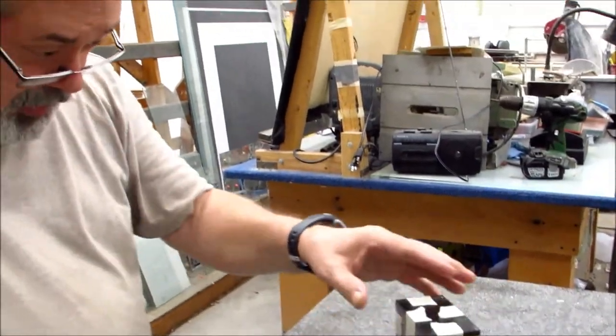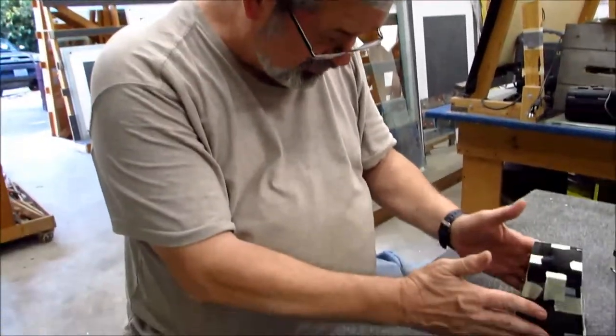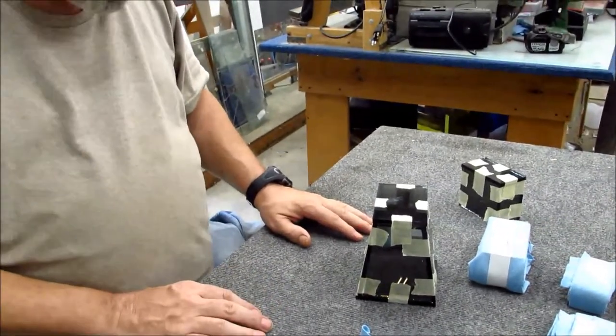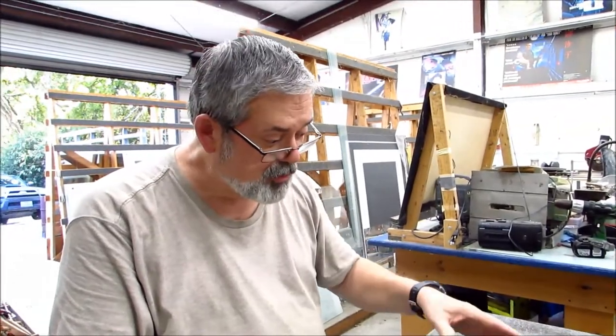But anyway, what we're going to do to start is we're going to grind this glass and glue it together. We're going to do it in a very specific procedure, and you're going to get to see everything that happens and how that goes. So anyway, we're going to go to the grinder.